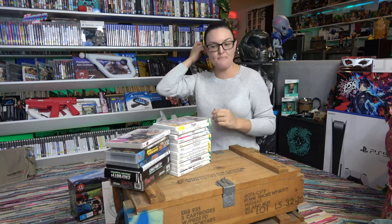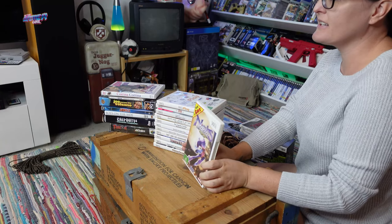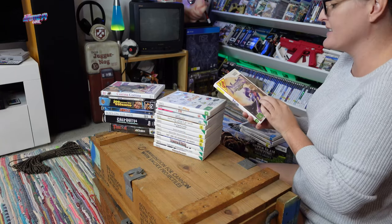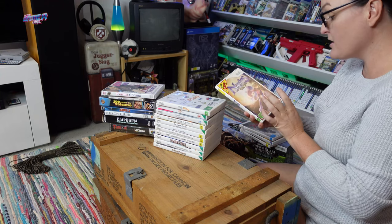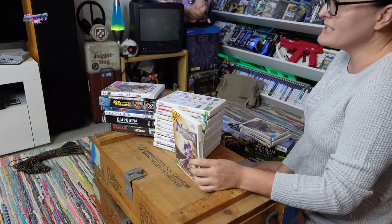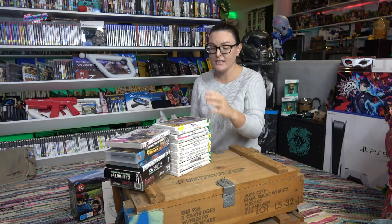Okay, so starting again. The game that I was most excited about picking up was obviously this copy of Knights into Dreams, but this is Journey of Dreams. I do not have this game. I am very excited about picking this up. It's going to go pretty much to the top of the list of the games I'd like to play at the moment. So let me know if you've played this game. Is it any good? It definitely looks amazing to me, and I can't wait to play it.